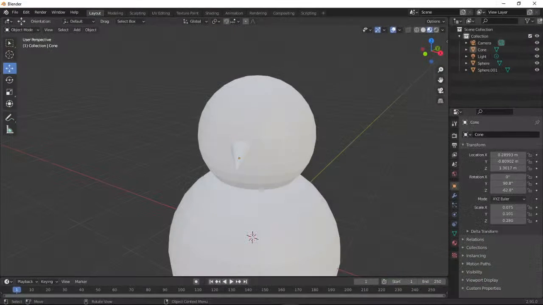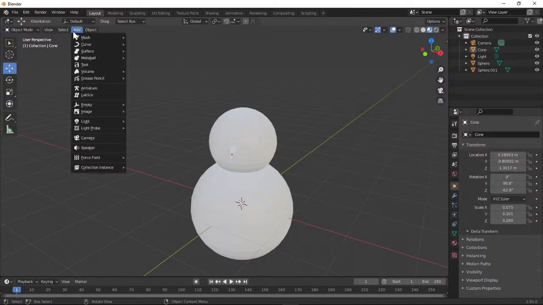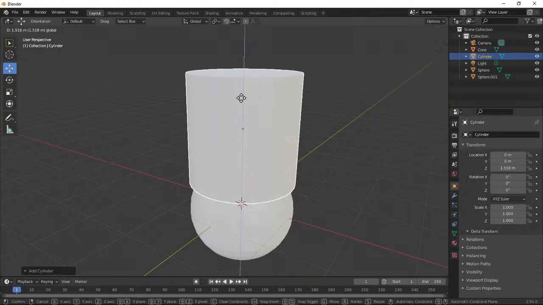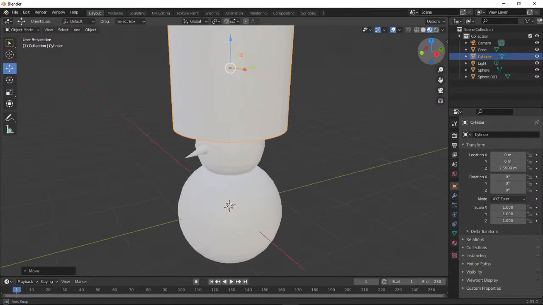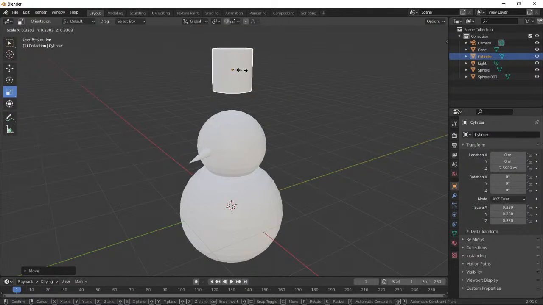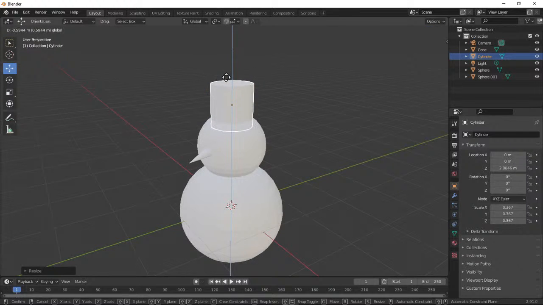All right. So let's go ahead. I'm going to zoom out a little bit here. And I'm going to hit Add, Mesh, Cylinder. And make sure we're on Move here, and we're going to drag the blue up. And if I look around, it should seem like it's his hat. That's a really big hat. All right, so let's make our hat smaller. Let's go to Scale. And remember, grab the circle, and it'll resize it. All right, let's try that. Let's go back to our Move tool, grab the blue, and put it right on top.